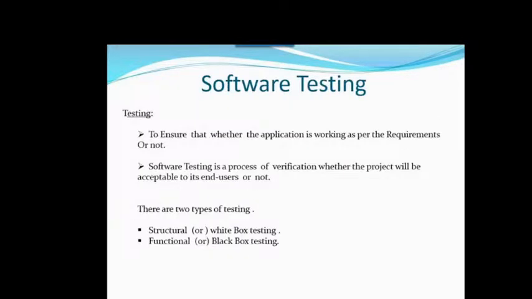So today what we learn, what are the testing types? There are two types. One is structural, another is functional. The structural testing is done by the developer and the functional testing is done by the testing team. Why does the developer need to do testing? Interview question. Yes, they need to check at least one time whether my code is working properly or not before they send it to the QA team. So whatever code is written by them, they check at least once whether it is working properly or not.